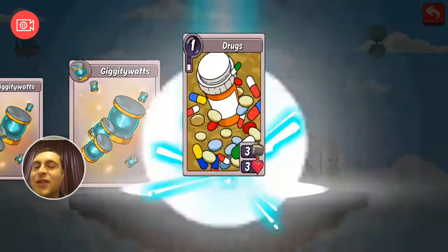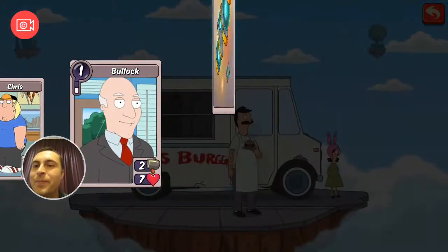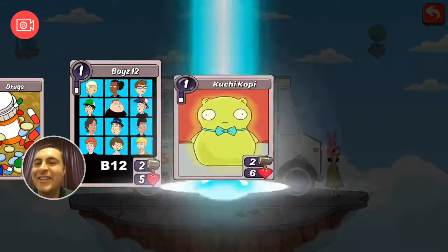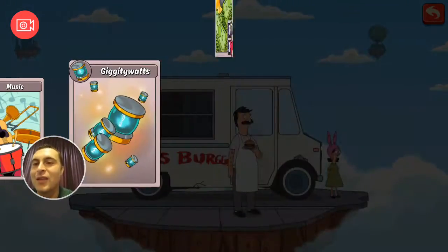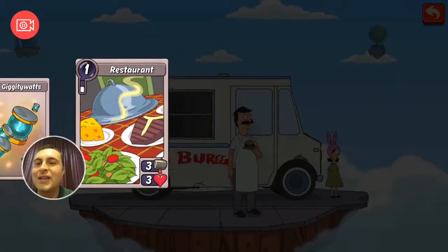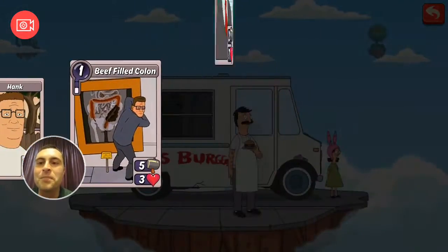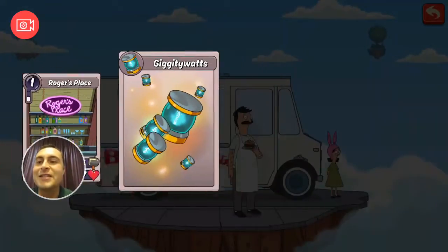Yes, we need lots of giggity watts. That's good to start. More giggity watts is good. Excellent. All those giggity watt cards are fantastic. It's like one every two cards. And now we're not getting, there we go. One every three cards. One, two, giggity watts. One, two, three, giggity watts. One, two, giggity. So it's probably averaging one giggity watt every 2.2 cards. Maybe 2.5 cards.